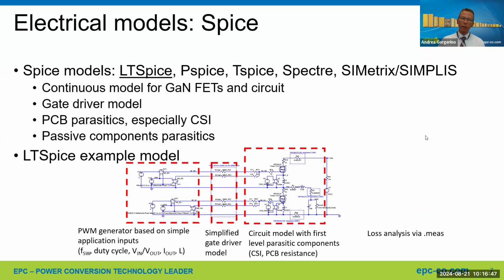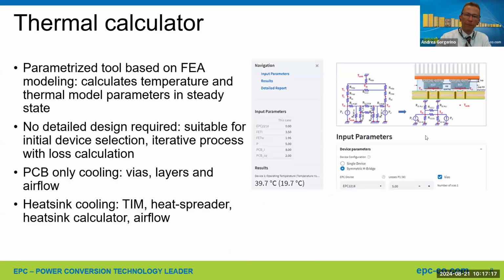So this gets you the advantages of the accuracy and the more detailed modeling of a SPICE tool with the ease of use of some of these other web tools. Of course, simulation time is a little bit longer. Typically, if you run this typical circuit, it's like 20, 30 seconds, so it's not that bad at all. And you get the same level of detailed results without having to analyze by yourself, which can be very, very time consuming if you do it by hand. So those were the electrical tools.